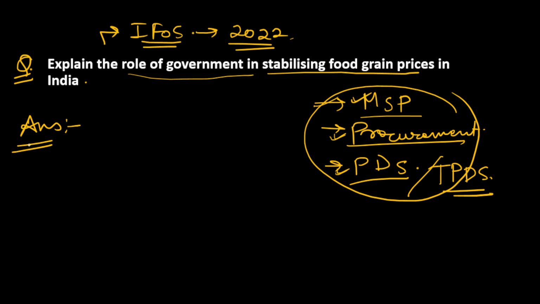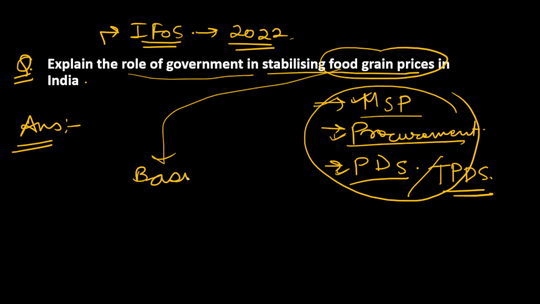We all know that food grain prices are one of the most important concerns for any country. It is one of the most basic elements. Without food no one can live. You can live with a bad house, sometimes with other things, bad clothes, torn clothes, but you need food on a regular basis.